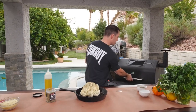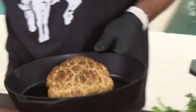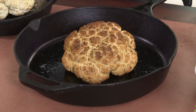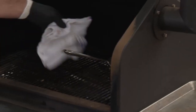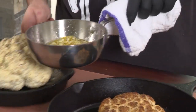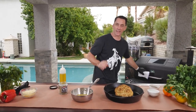Now with the magic of television, we have one that's already cooking. This is what it's going to look like after about 25 to 30 minutes in the smoker. You're going to cook this all together for about 40 to 45 minutes, until it's nice and soft and a toothpick will go through very easily. This is where the really good flavor comes in. We've got just a little bit of butter, so let that cook for about 20 to 25 minutes at 400 to 450 degrees.